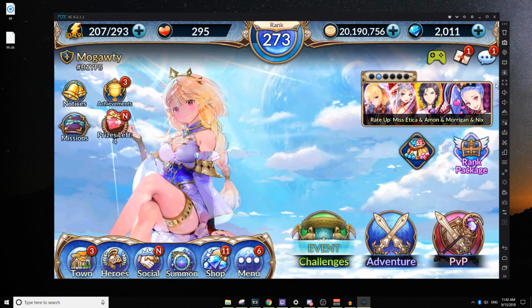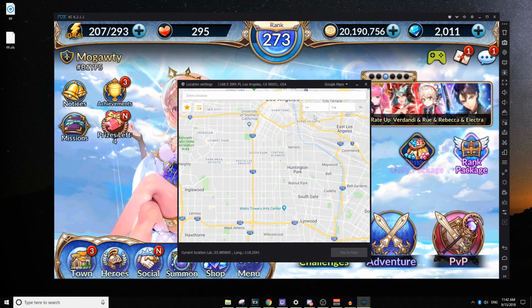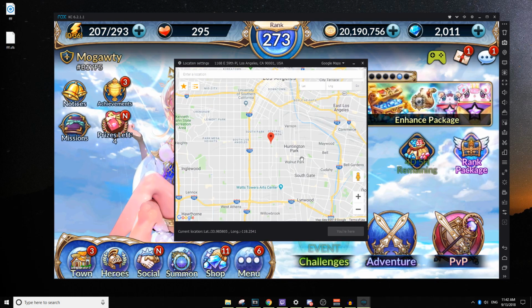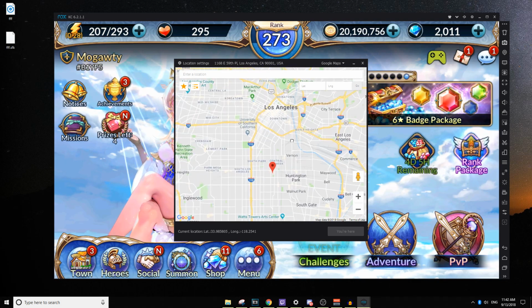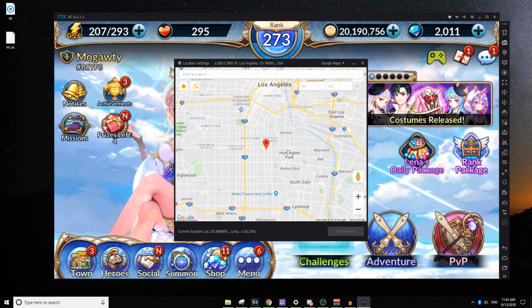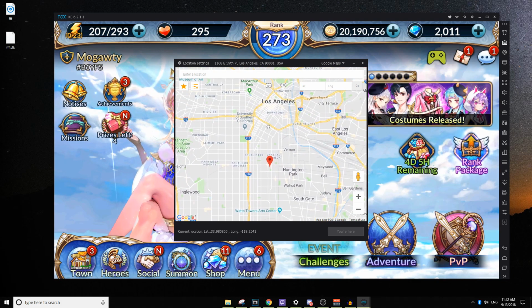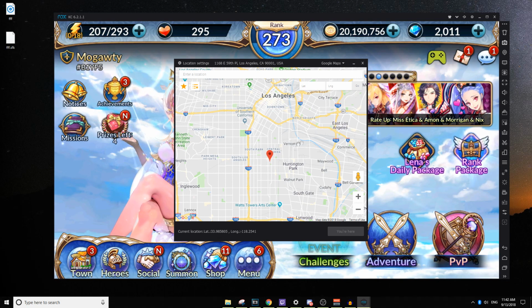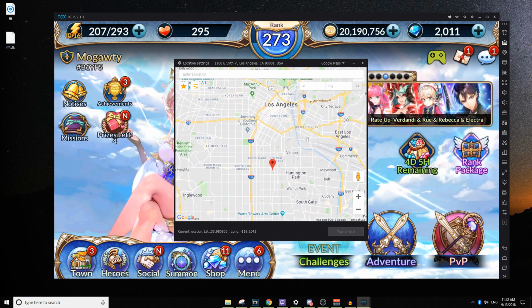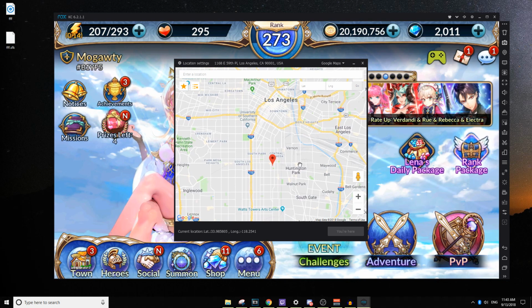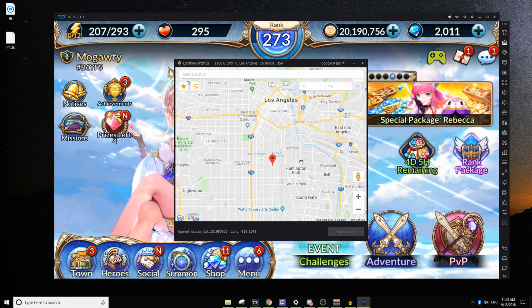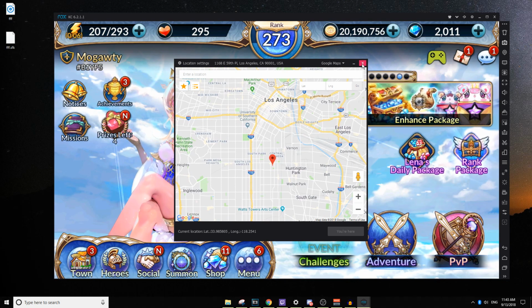So a few other things I really like about this emulator. Firstly, they have the location. I had a lot of trouble playing Food Fantasy early on. I was in Europe and the APK that was provided to me didn't play friendly. I kept getting some weird errors, and I just changed my location to United States. Anywhere doesn't really matter, and it worked perfectly fine. So that's really good for getting around any sort of geo restrictions, kind of like a VPN, and it's just built in there. So that's really nice.